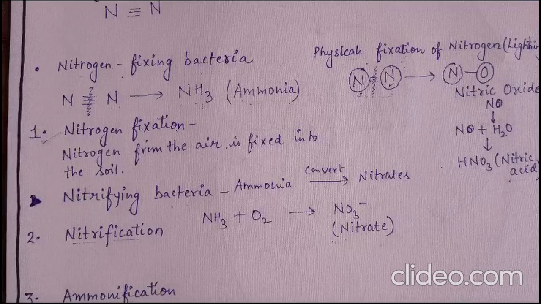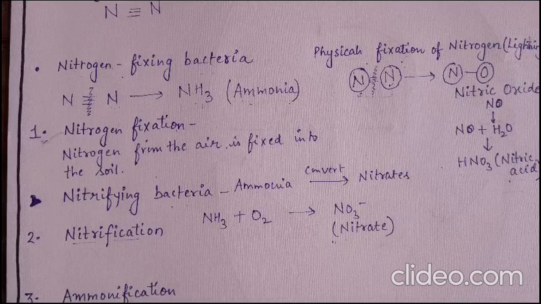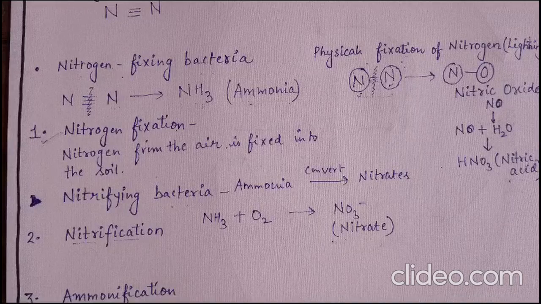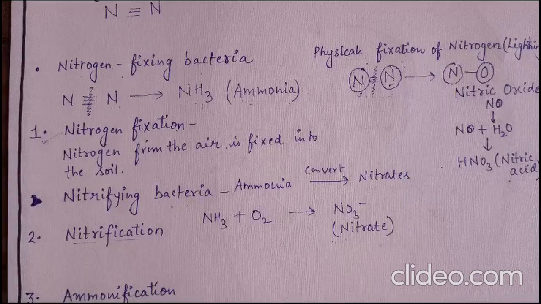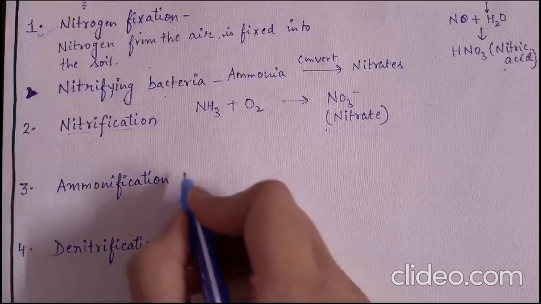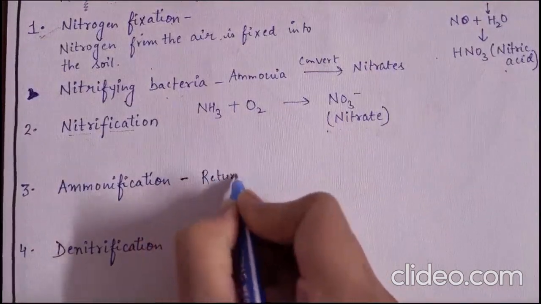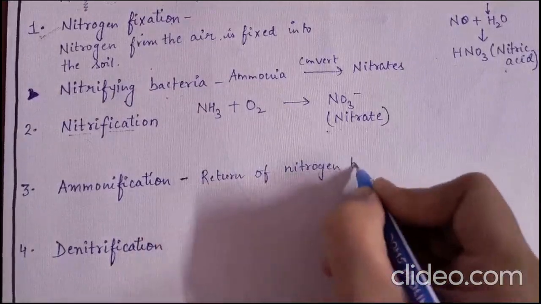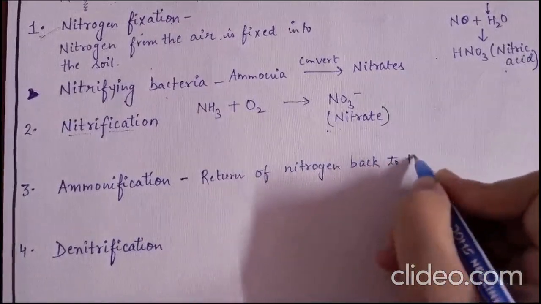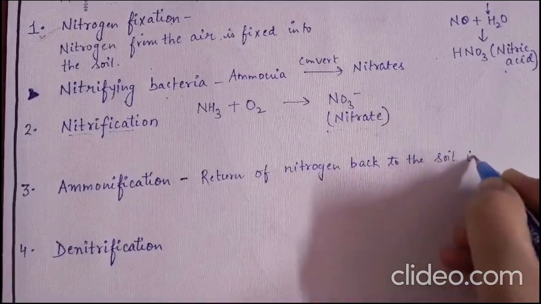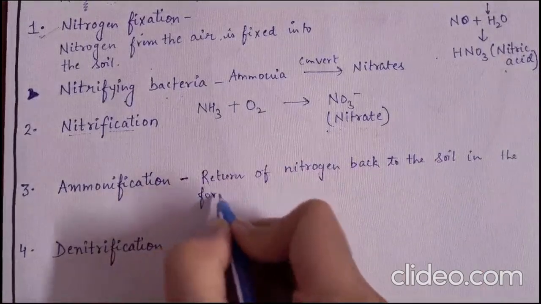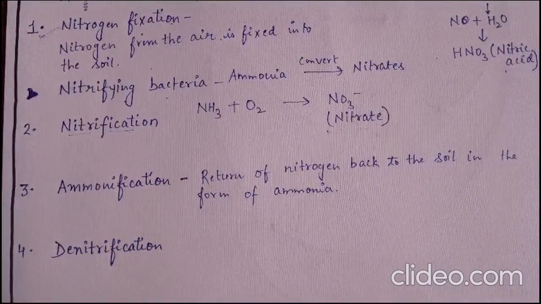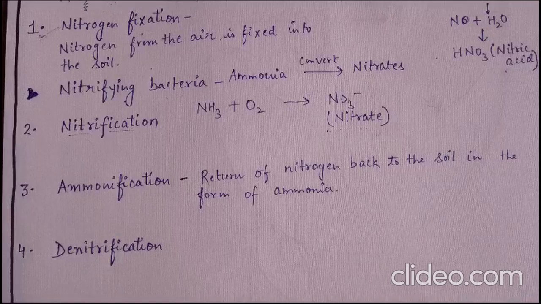All right, now we all know that eventually all living beings are going to die, right? They will die and they'll decompose, right? So this returns the nitrogen back to the soil in form of ammonia, and this process is known as ammonification. All right, what is ammonification? It is return of nitrogen back to the soil in the form of ammonia.